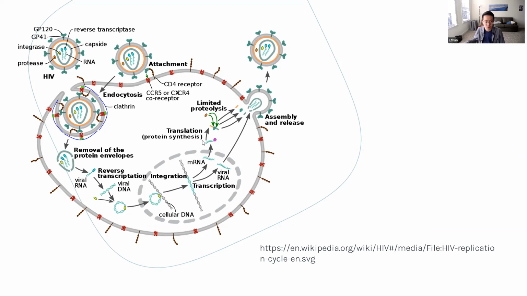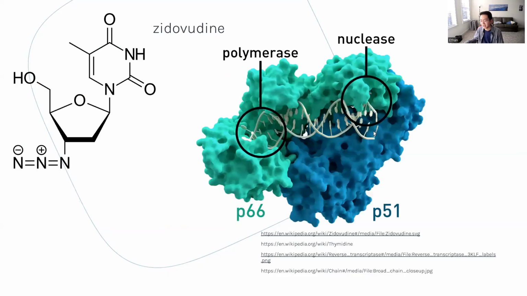This sort of explains the name NRTIs, nucleoside reverse transcriptase inhibitors, and that we're targeting a key step in the viral replication or viral life cycle, which is the reverse transcription. If an NRTI is able to stop reverse transcription, we're able to stop the creation of viral DNA, which means you can't integrate, which means you can't make more virus, which is then going to stop viral replication. So now let's actually talk about the drug and its specific target.